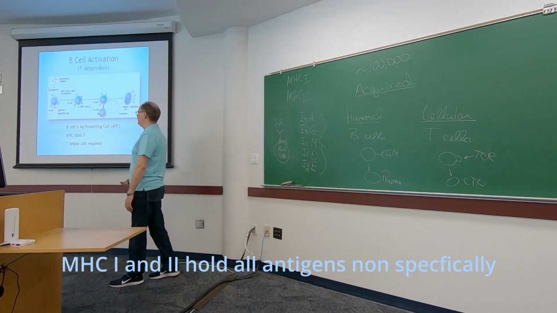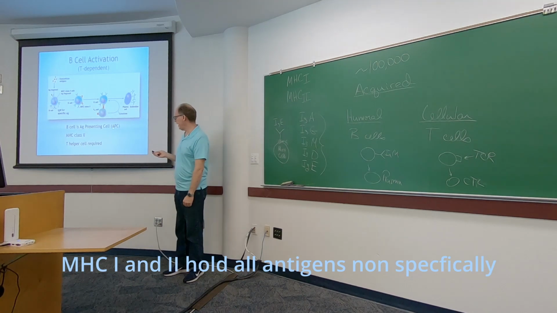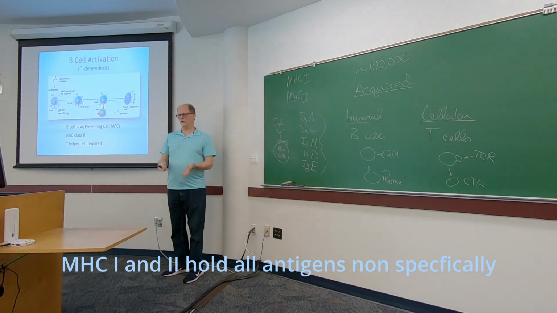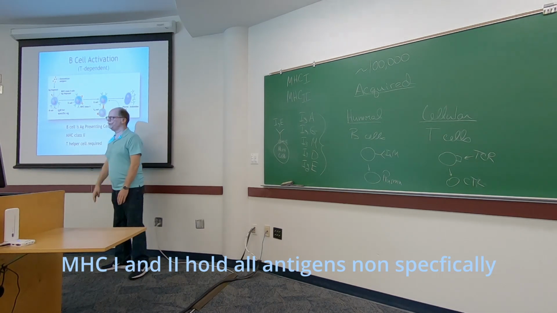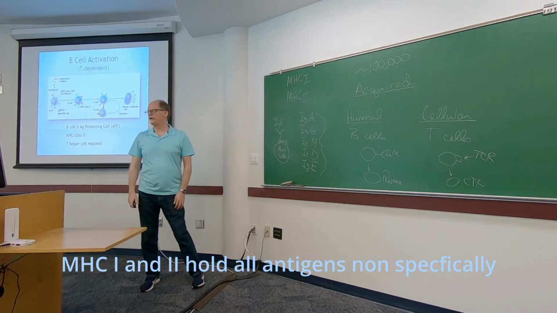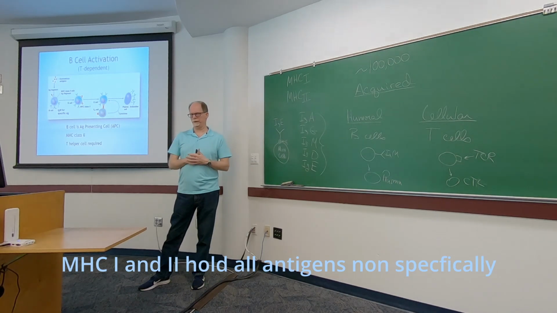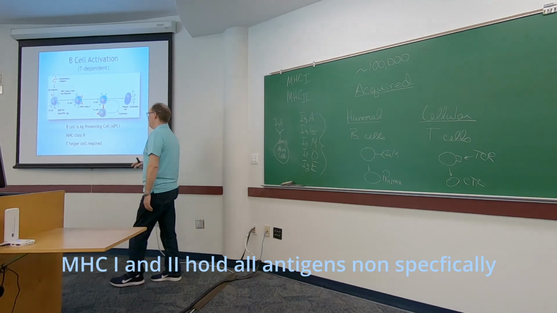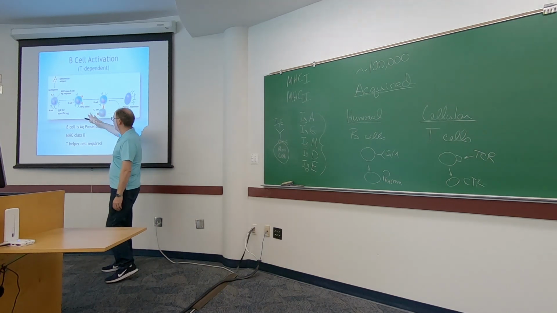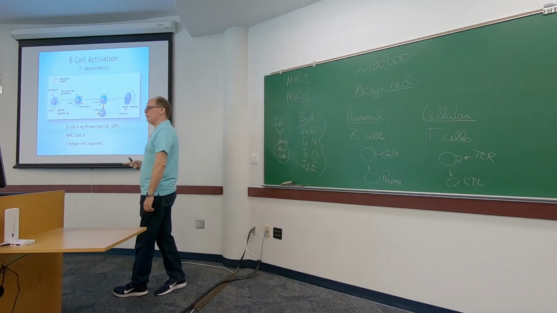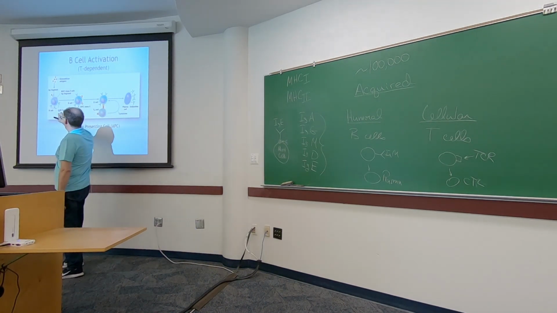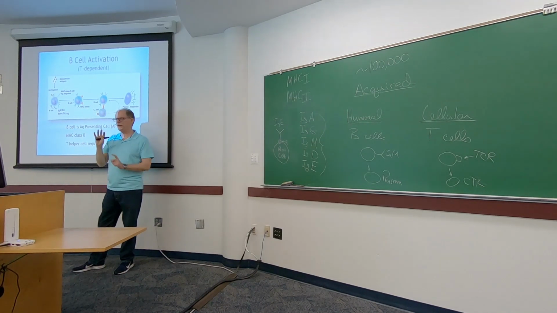So when we activate a B cell, to summarize, the APC stands for antigen presenting cell. The B cell is used. It uses the MHC2, which can bind to any type of antigen. The T helper cell has the TCR, which has got to be specific. So you have two specificities. You have a specific antigen for the IgM. It's like a lock and key thing.